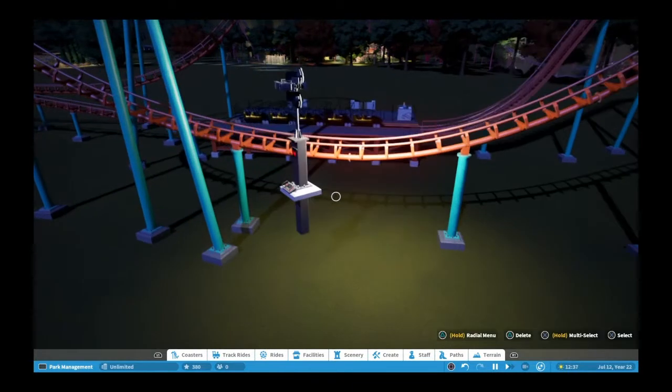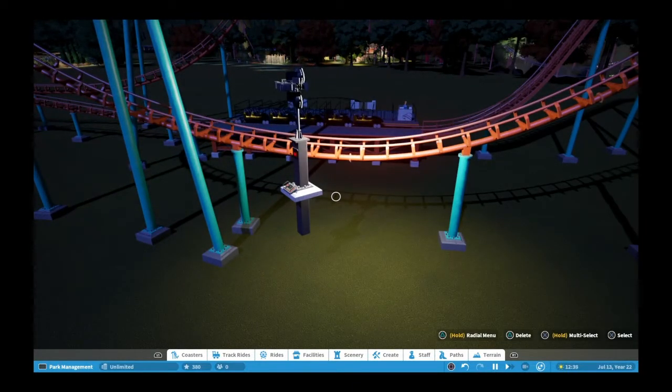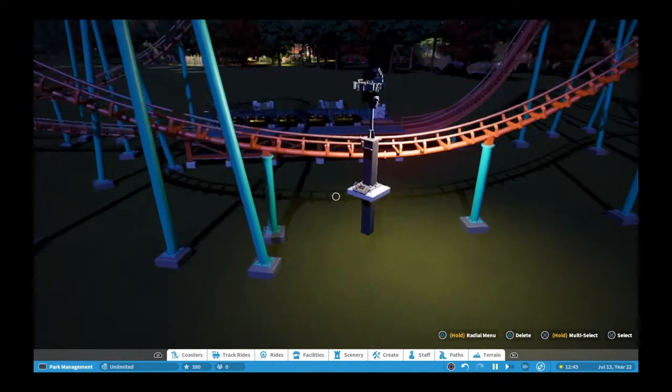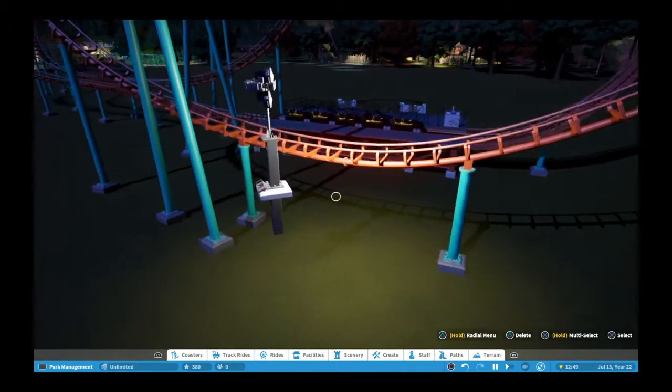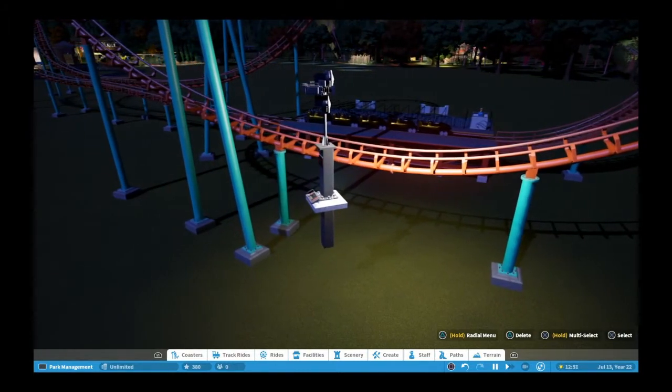Now this next part of setting up the ride camera is the tricky part where you have to pay attention. Like I said, now that you've got your camera set up, you can find this camera on the workshop. Just type in ride camera design, or you could design your own. You know what I mean?